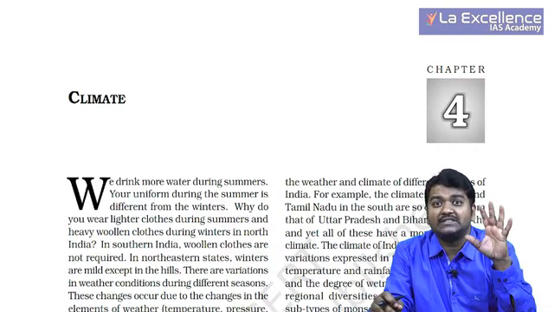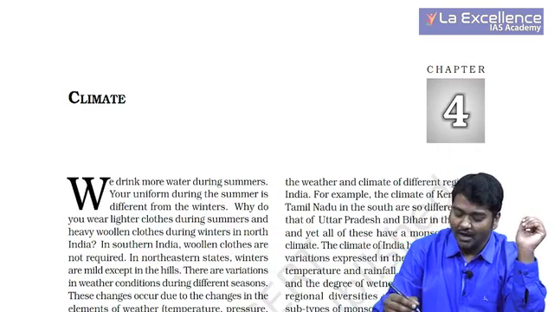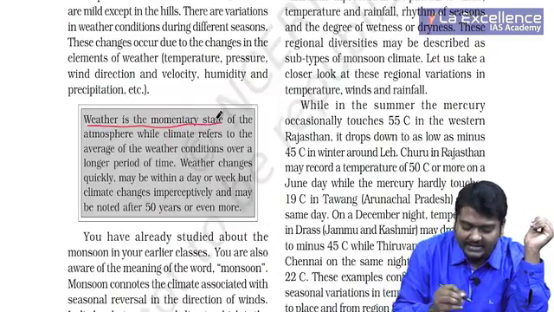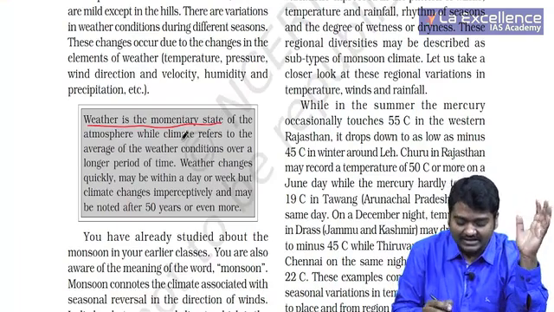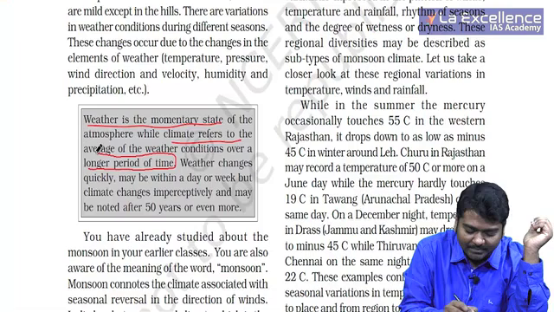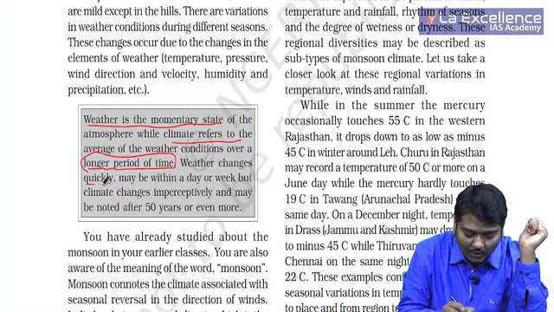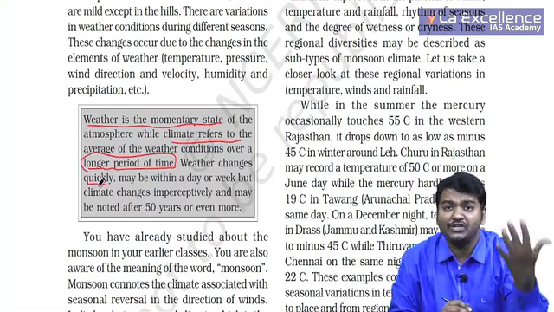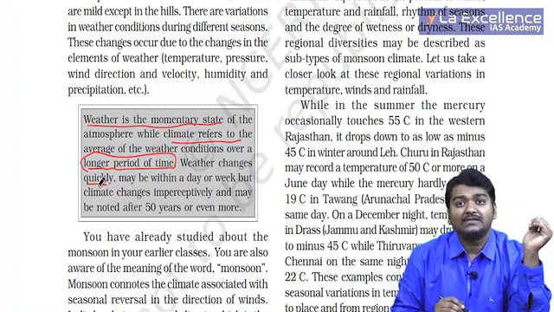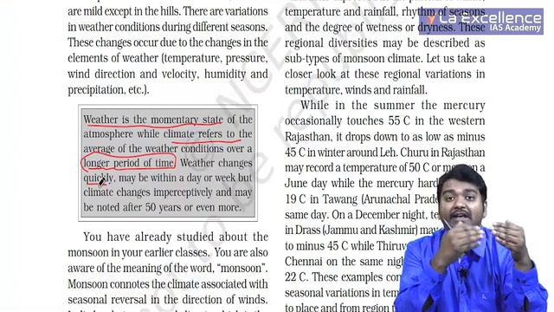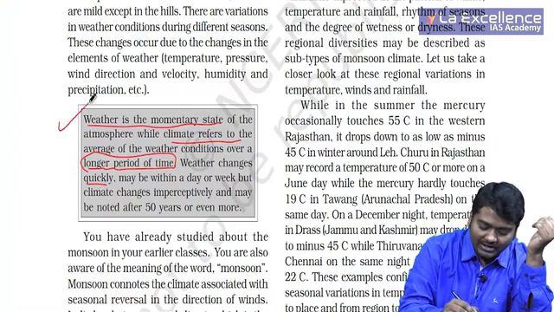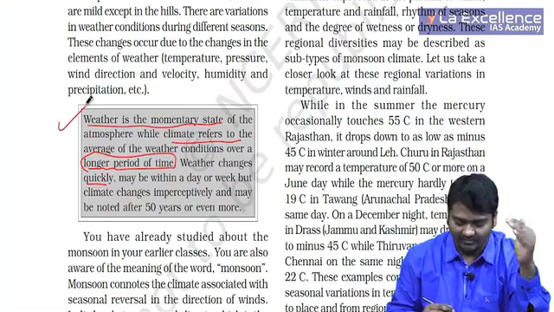And we know that there is a difference between weather and climate. In the beginning itself we need to understand that weather is just the momentary state of the atmosphere, whereas climate refers to weather conditions over a longer period of time. Weather change is quick. Maybe within a day it may keep changing. Morning it may be very hot, in the night it may rain heavily. Whereas if you look at climate, it takes some 50-60 years to change. So here we are talking about weather change and climate change as well.